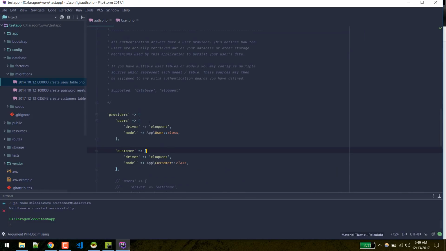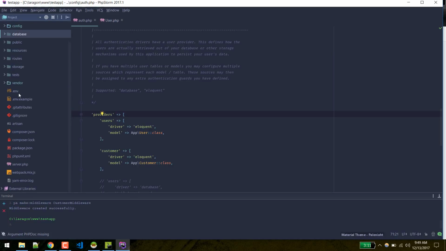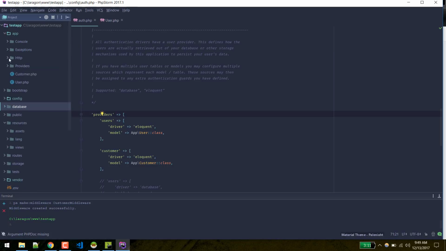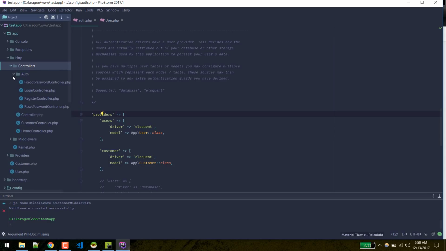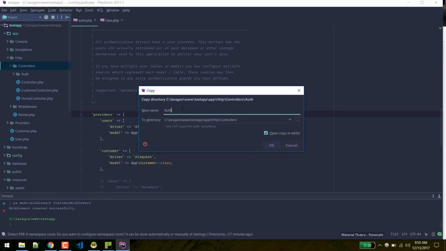Okay, after that we need to implement and create the views for login for customers, and for those we need controller. We already got those in our project because we ran make auth command, so we'll leverage that. So app HTTP controllers, all those controllers we'll copy and paste it, and we'll name it customer auth.